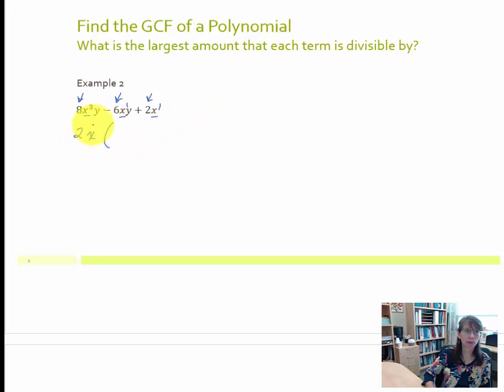Using the distributive property, we need to recreate the original terms to completely factor this polynomial. 2 times 4 would match 8. We have x, but we need x cubed. That means x to the squared power would match. And also, we don't have any bases of y, so we'll have to multiply by a base of y. So when you distribute, 2 times 4 makes 8. x times x squared makes our x cubed, and multiplication of y would match our last term y.